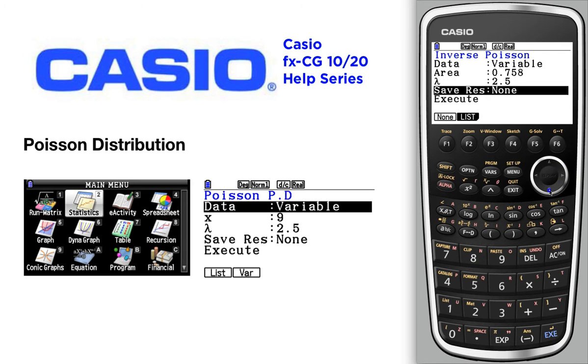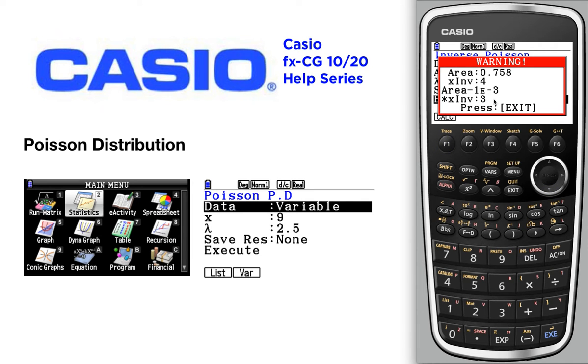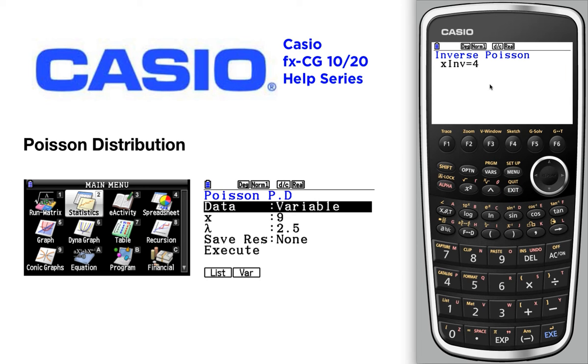Let's see if I get a warning. Here's a warning that tells you the tolerance of the calculation. It's going to give me an answer of about 4, but the area is off by a little bit. That's what this means. It's giving me a warning that it might give me an answer of 3, but it could also be 4. So it says the answer is 4, but it could have been a 3 because it's not really sure. The calculation is so close, it's within the tolerance of the calculator. So that's what that calculation means.